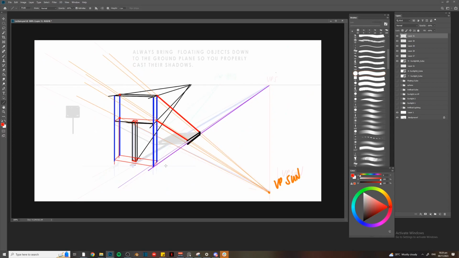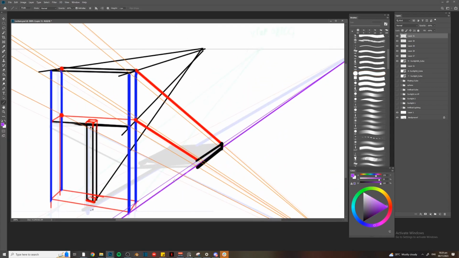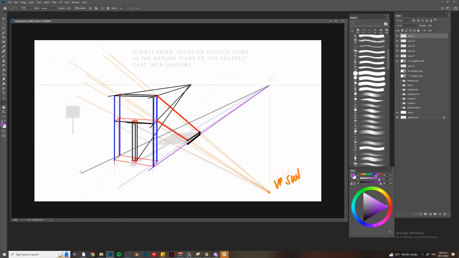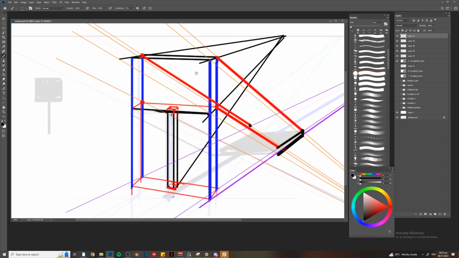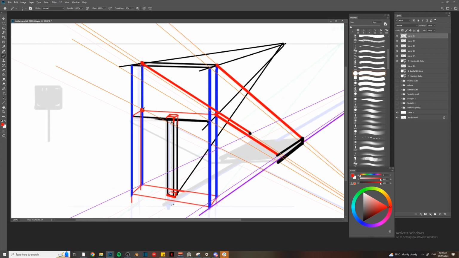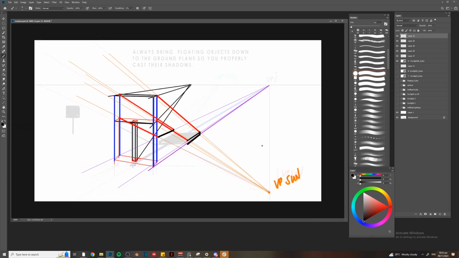Okay. Now let's go back to the shadows and go all the way here. Now let's follow the line. So ito, all the way here. Here to here. Yan na siya. Okay. And then where's the end? Well, ito, bottom part goes all the way down here. So ito siya. That's our stick for the front stick.